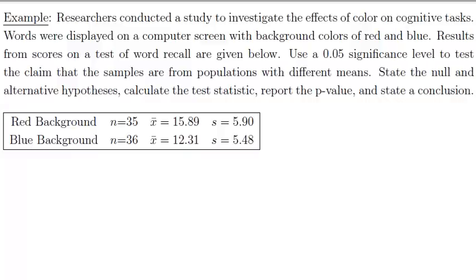First thing I'm going to do is state the null and alternative. Now I want to remember to use mu, not p. And I always subscript it with what makes sense. So B and R in this case makes sense. And then we're just seeing if they're different, so I'll have not equal to in the alternative.